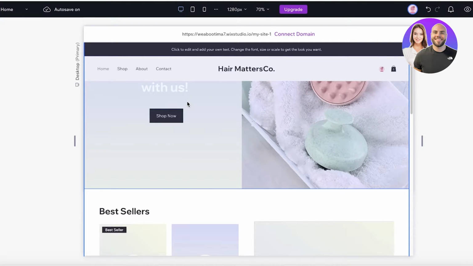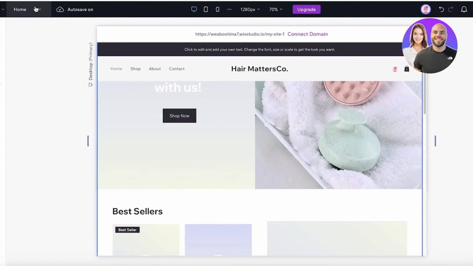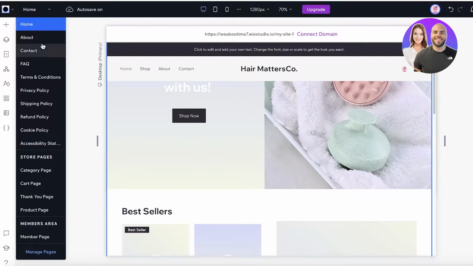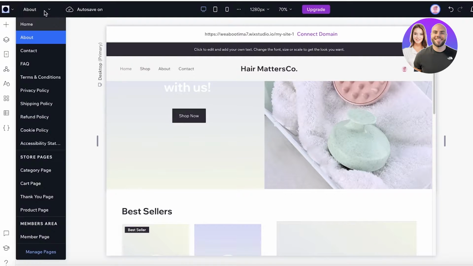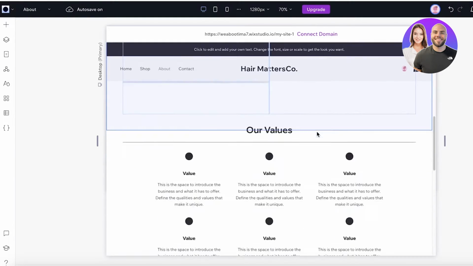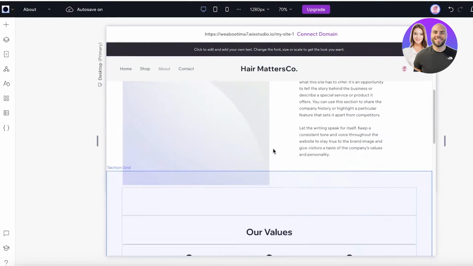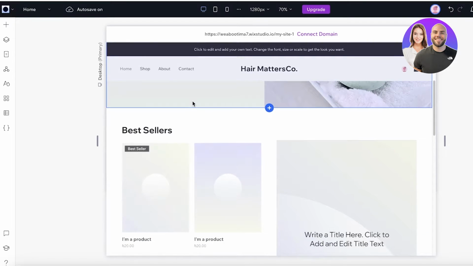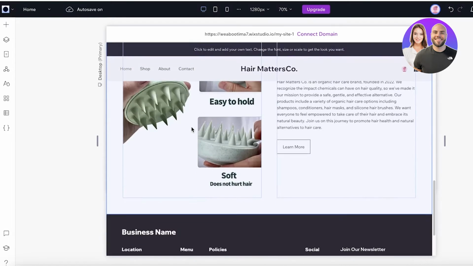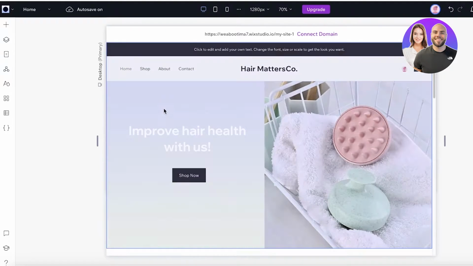Now, this is just our home page. Once we've done this, you can click on the top left, and now you can get started with your second page, which is going to be your About page. So you can open that up over here, and this would lead you to the About page, and you can customize it as you go. Now, because this is going to follow the same formulation as your home page, I'm not going to go into a lot of detail about page customizations because it's a very simple procedure as we edit it on our home page.